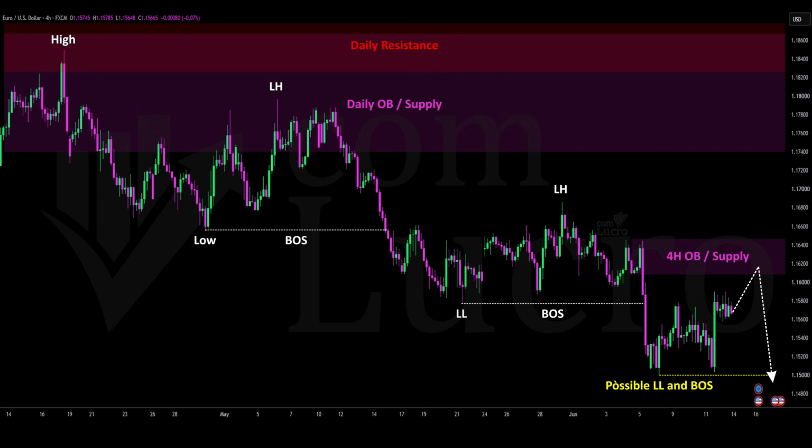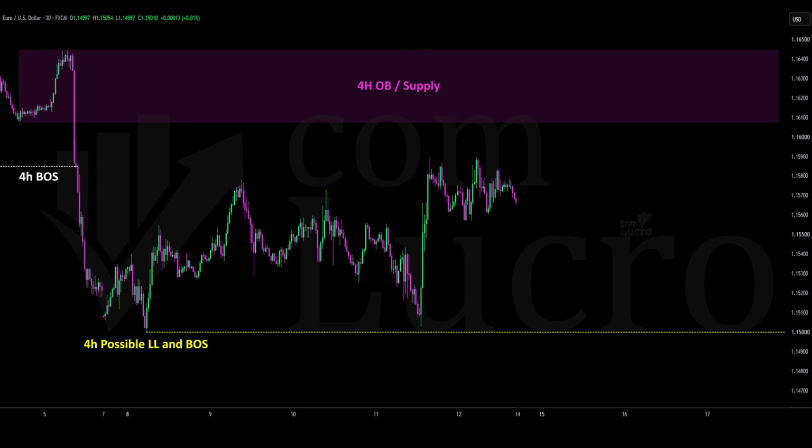Now, in this example, because I am using the 4-hour chart as my analysis time frame, I will use the 30-minute chart as my entry time frame. On the Euro-Dollar 4-hour chart, we have an unmitigated bearish order block. This gives us a strong area to look for short opportunities if price taps into it and then shows rejection on the 30-minute chart. At this point, I move down to the 30-minute chart to monitor price action more closely and wait for confirmation. What we want to see is straightforward.